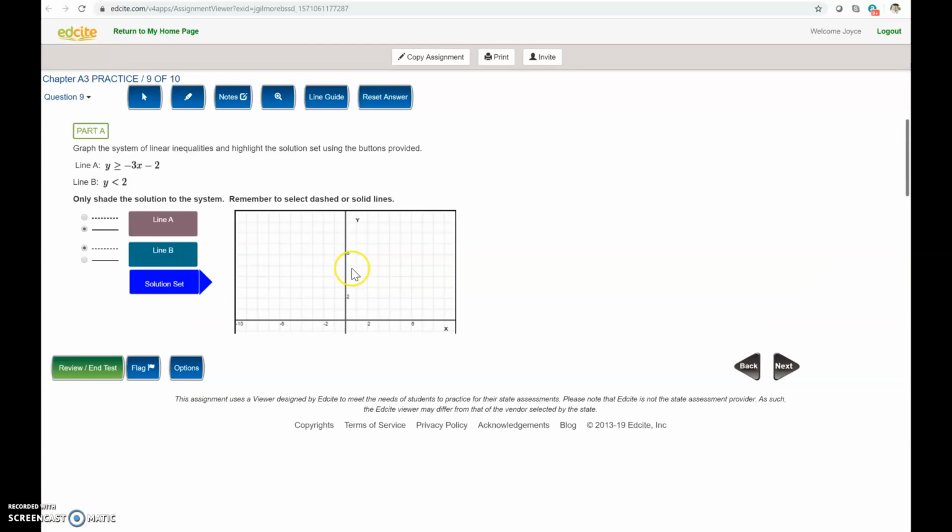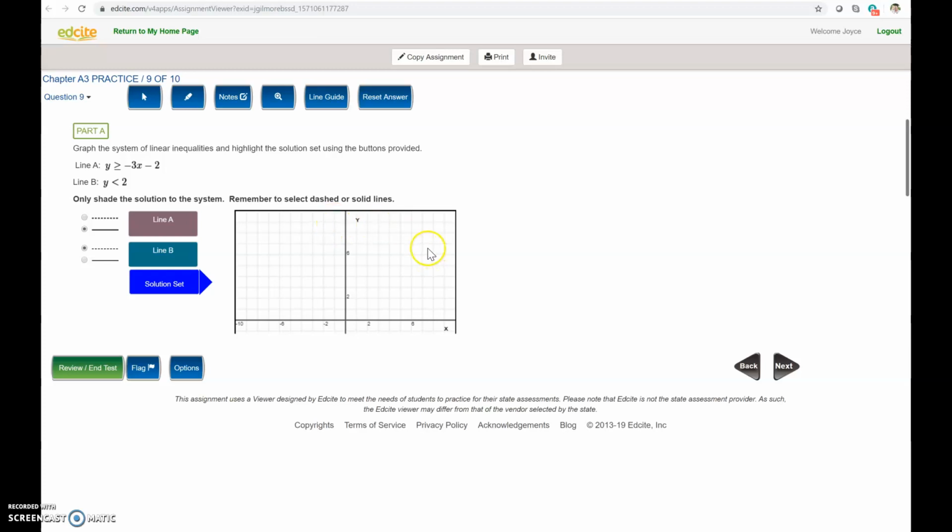Uh-oh, it froze on me. If your test freezes while you're trying to take it, it is okay to try hitting the reload button. It does save your answers. If you're scared to hit the reload button, just raise your hand to get my attention. I'll come over and help you with it. I will make sure that your test is not lost. But the other good news is you have a paper copy. So we have systems in place to protect your answers so that if something terrible happens with technology, we are still okay.